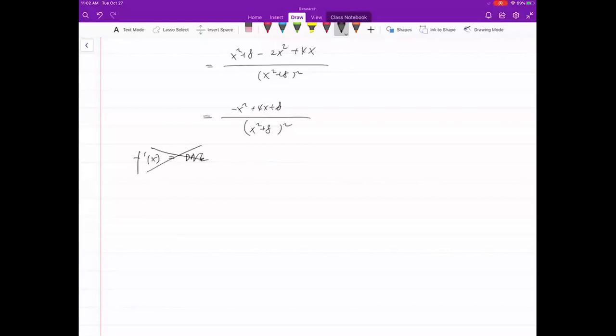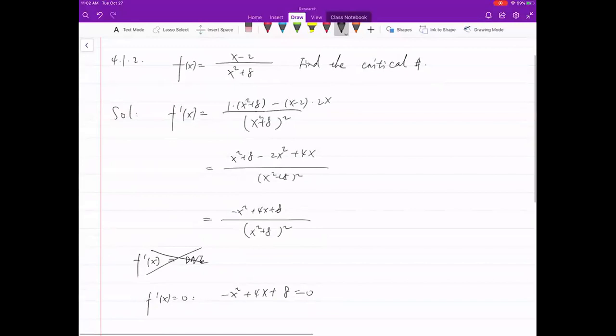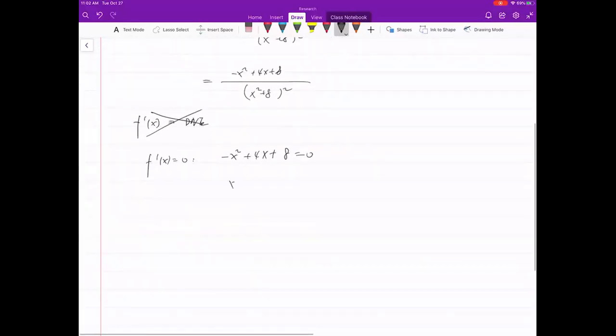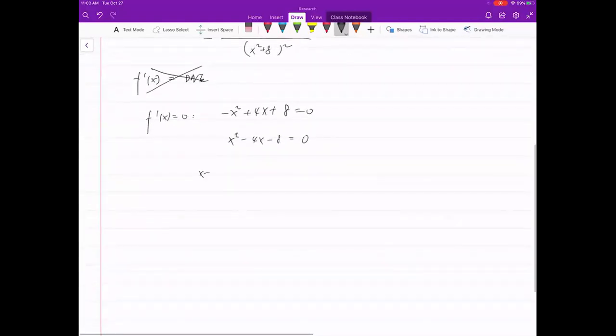Okay. Then the only thing left is f prime x equals 0. If you have a fraction, it is 0 when the top is 0, so it's the same as setting the top to be 0. Hopefully my derivative is correct. Yeah, and then this is quadratic. Up to now, I think there's no shorter answer other than the quadratic formula.